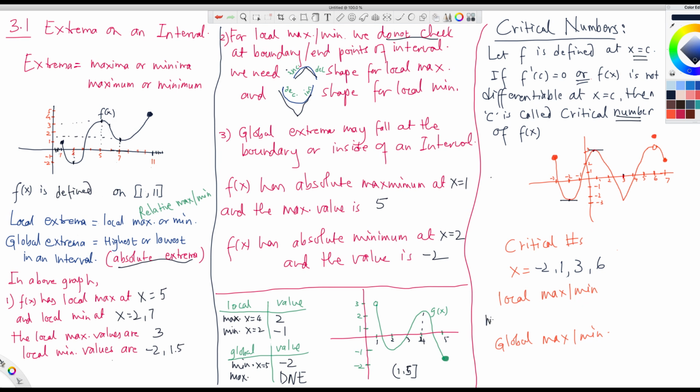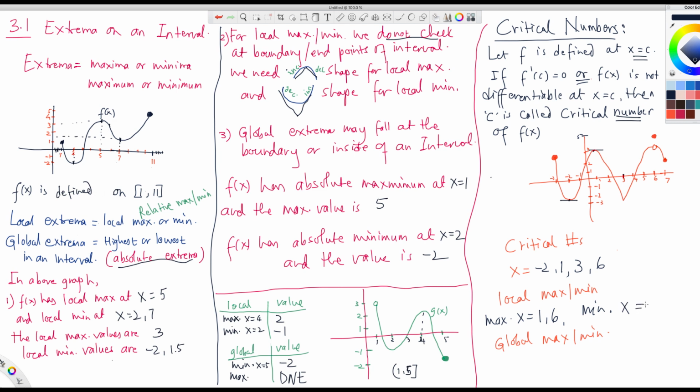Okay, what are the local max and local min? So let's find the max. This is a local max because at 1 is the highest point. The height of the function is the maximum at 1 when you compare to the points around 1. So this is 1, and 6 as well, right? At 6 it has a local max because at 6 the height is 5, and around 6 the height is smaller than 5. So you write x equals 1 and 6 for the local max.